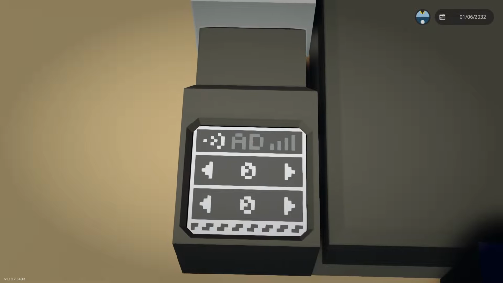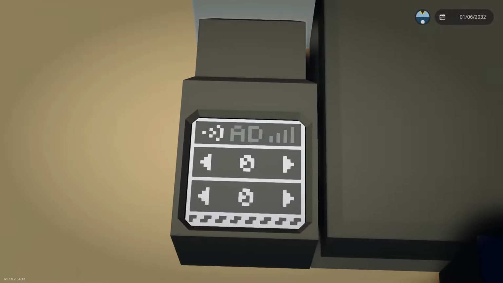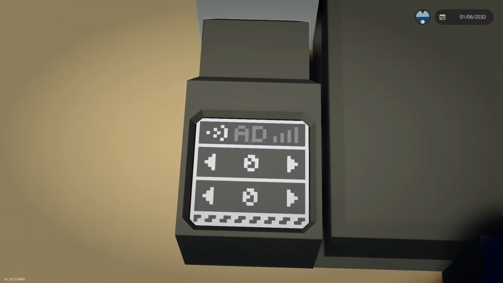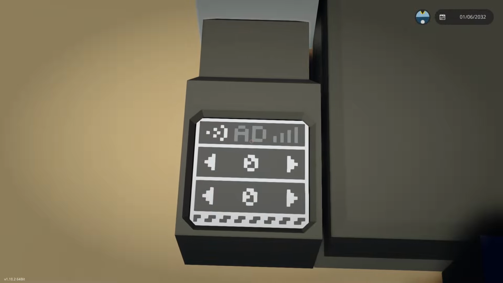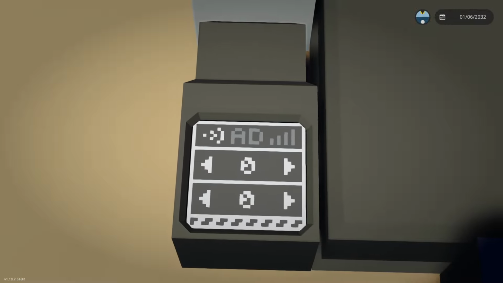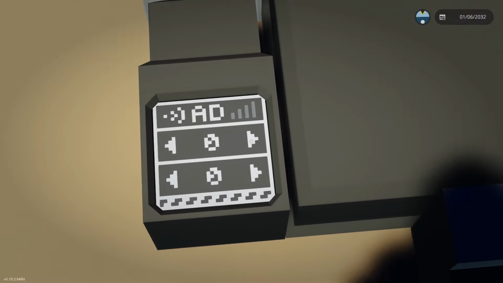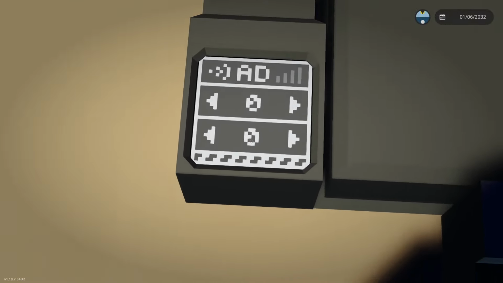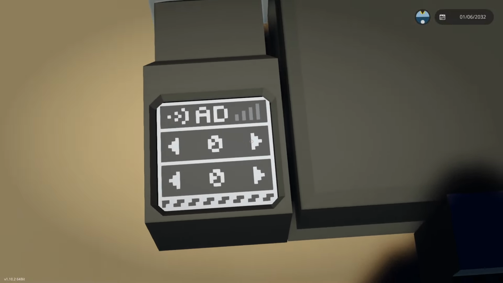AD is maybe a bit of a tough one. It stands for automatic duplex. I've been looking into all the radio terminology and it seems like Stormworks radios are what they call half duplex, so they can only send or receive one at a time. So what auto duplex would do is it would change whatever your channel is, it would change the next one down to one radio channel above, or one frequency above.